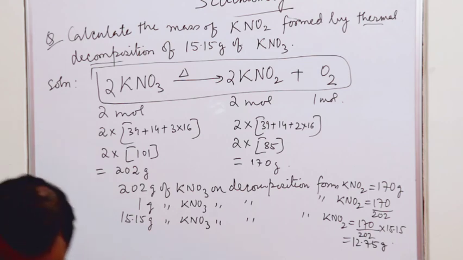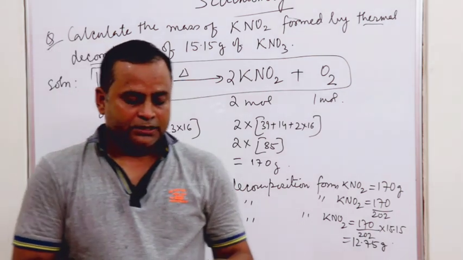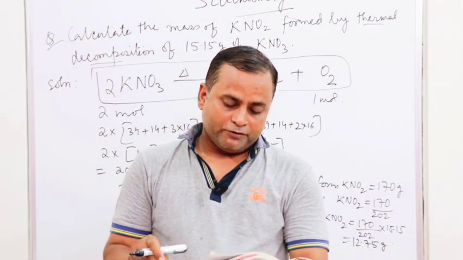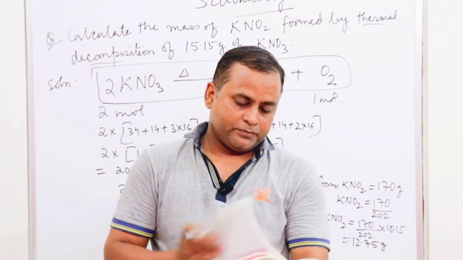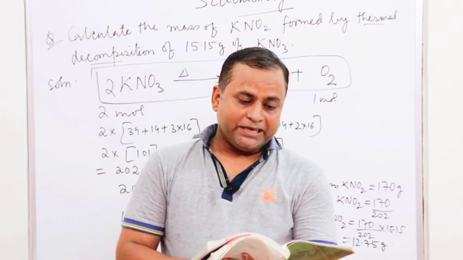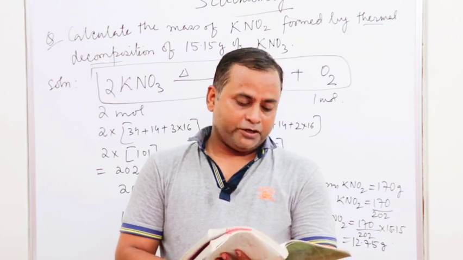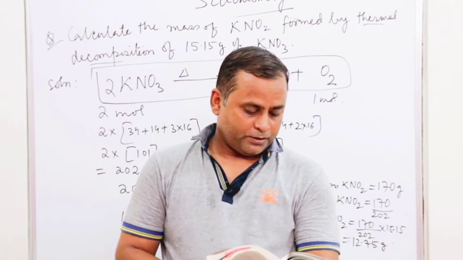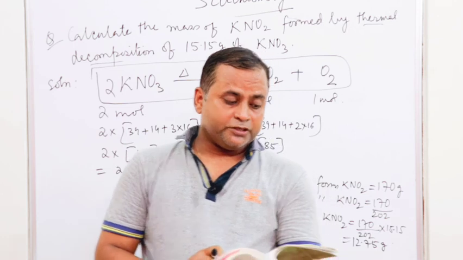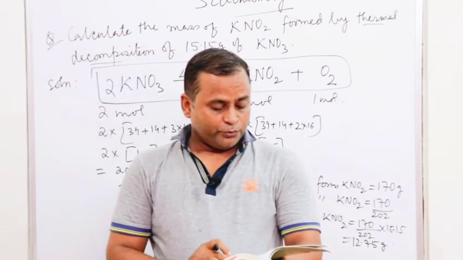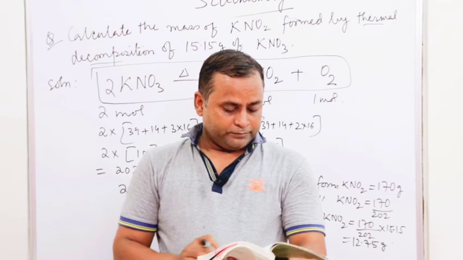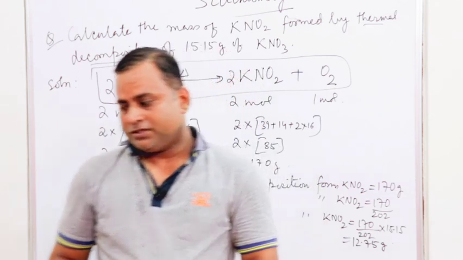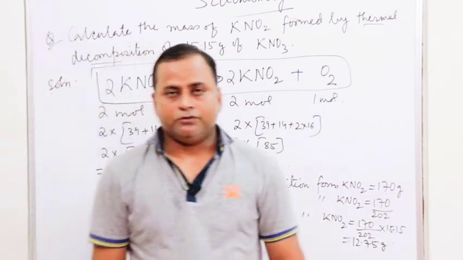You can get many more questions in your NCERT book. There are questions related to stoichiometry given on page number 18, problem 1.3 and problem 1.4. Please go through them. Then on page number 22, part 1 of the NCERT book, class 11, question number 1.4, then question number 1.10. Please solve these and have a good grasp over it.